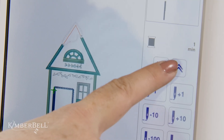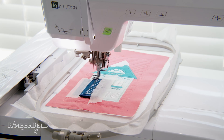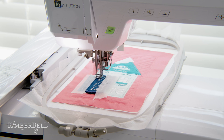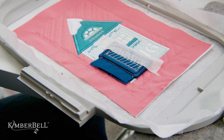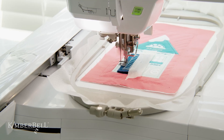After this step, be sure to return to the beginning of machine step 22. If you did your background quilting first, your machine step number may be different, so simply return to where you are stitching the door hinge line. Now that your door is aligned, re-thread your needle, lower your presser foot, and stitch the door hinge line. Verify that the door hinge line stitched directly on top of the previous stitching of the door and the door base. If it's lined up, trim the excess door fabric, then stitch the door hinge satin outline and remove your project from the hoop.